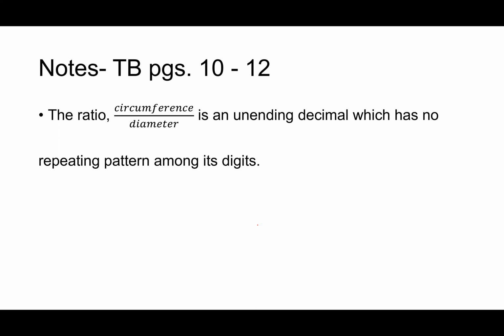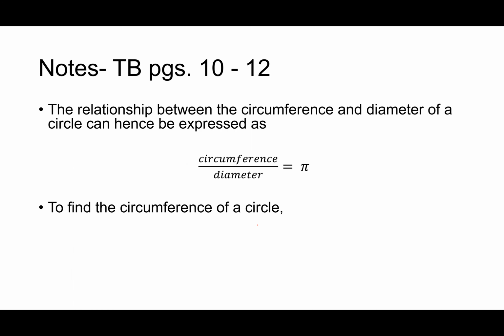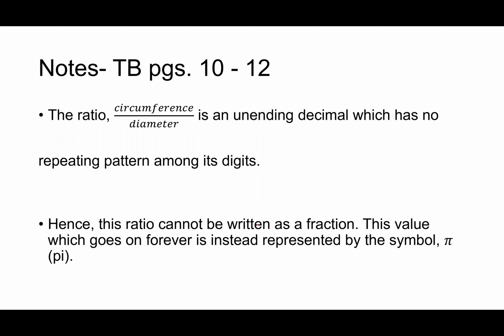Okay. So anyways, pi never repeats itself and it doesn't end. It goes on into infinity. Supercomputers have calculated pi out to like the billionth digit or something like that, but it's just never ending. So this ratio is not written as a fraction. The value, which goes on forever, is represented by the symbol pi. So go ahead and write this in your blank right there. And then go ahead and write in parentheses pi. So that's how that letter is spelled in English. It's a Greek letter. It's pi.